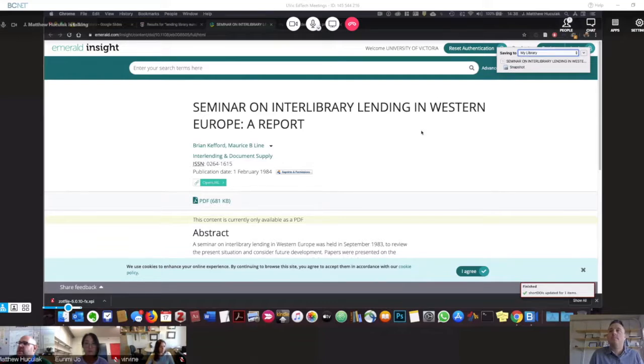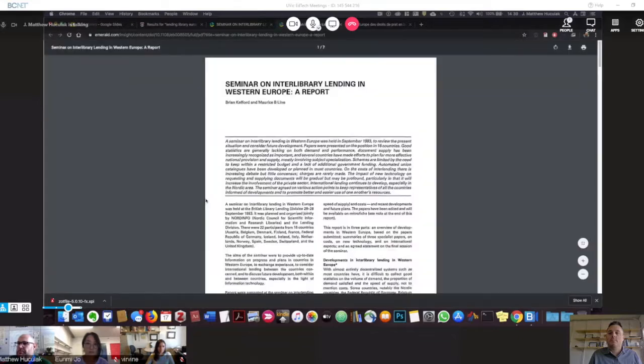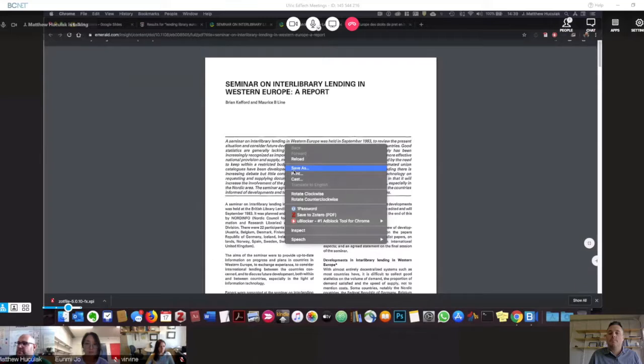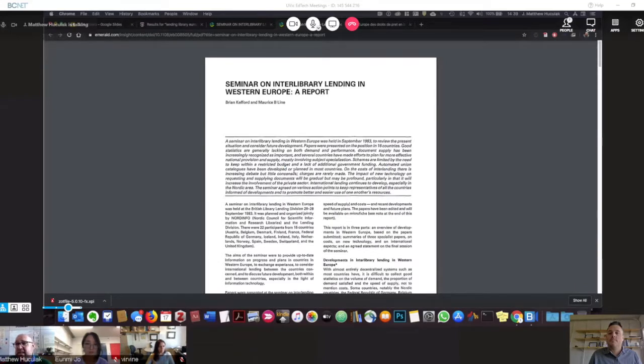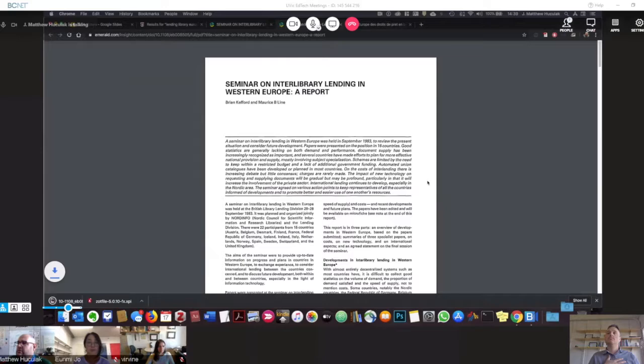And because the PDF is not linked, it's not going to download automatically. So now I get to show you how to manually attach a PDF to a citation. I can see that if I click this here, it's going to bring me to the PDF, and I'm going to download this to my machine. Save as. I just right-clicked, Save As. And notice that file name, that doesn't make a lot of sense to me, so I'm going to save that to my Downloads folder.